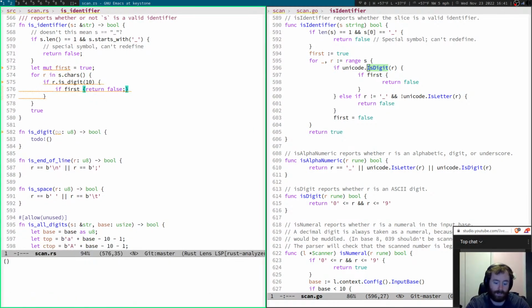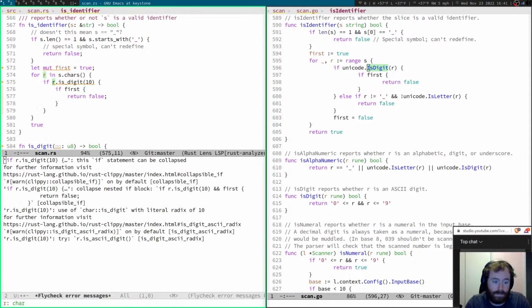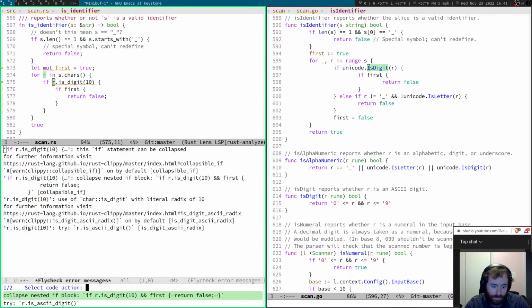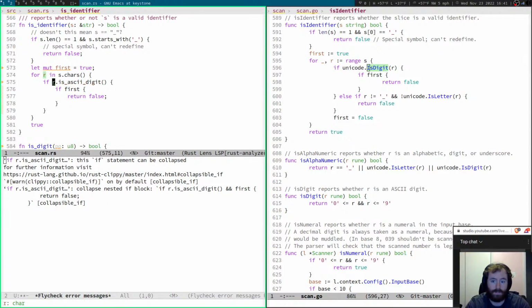I guess we can do this in Rust, but I think the formatter will put it back. And what does it want to do? Is ASCII digit. Okay, great.